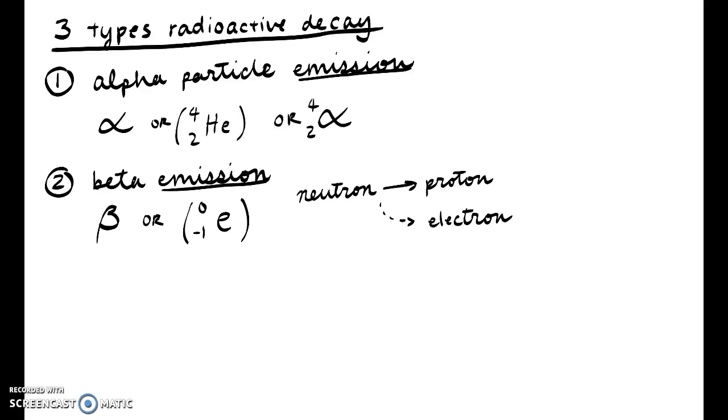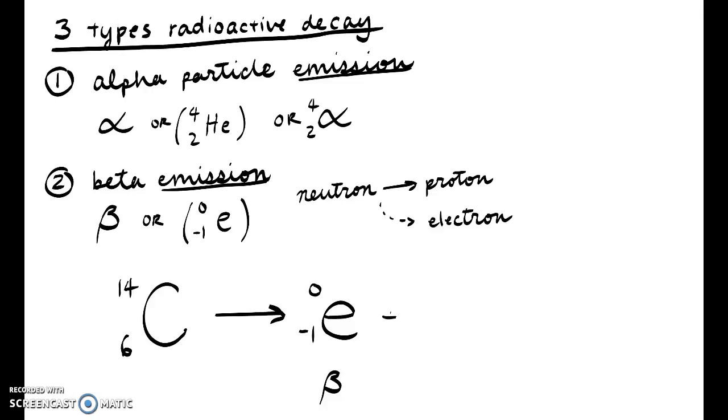Okay, so now let's have an example. We have carbon-14. Carbon-14 is a beta emitter. Carbon-14 has 6 protons, looking at the periodic table. Carbon-14 means it has 14 neutrons and protons. And when we say it emits an electron, or we could alternatively write beta, what else does it turn into?